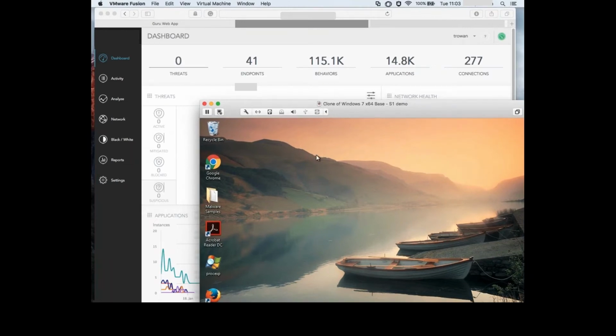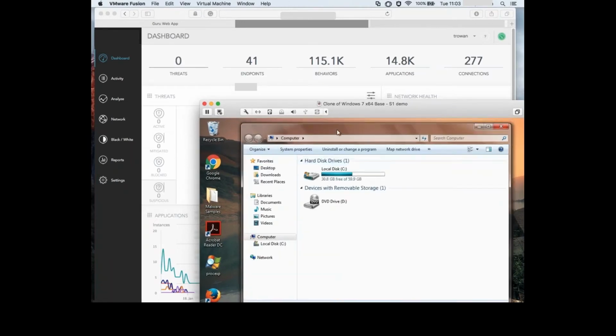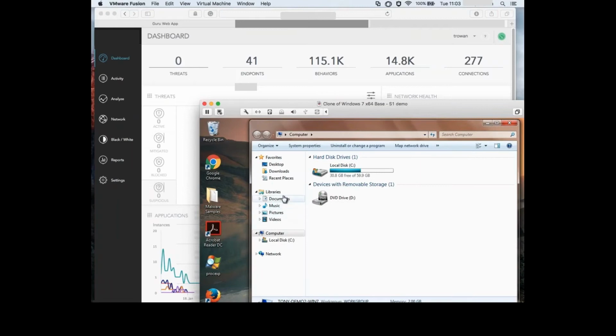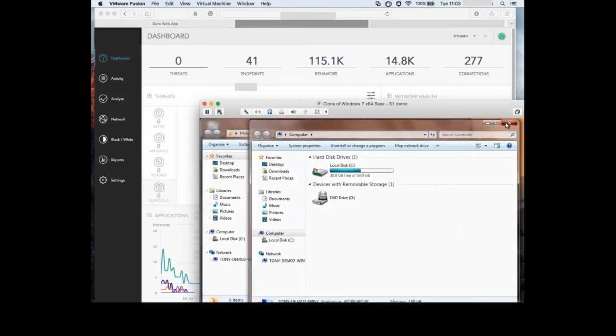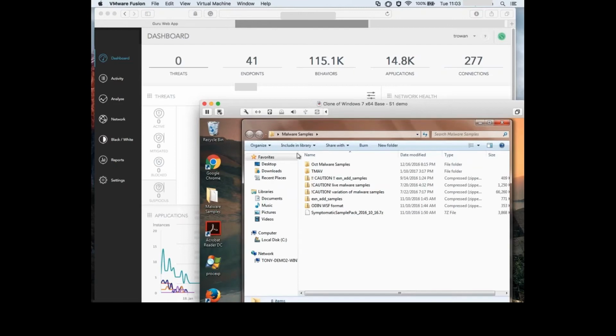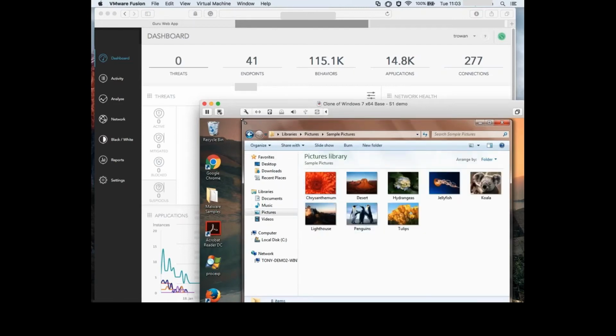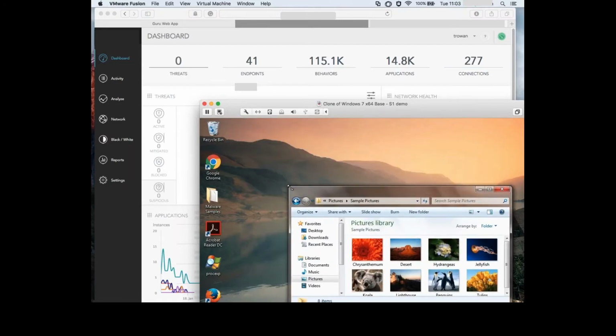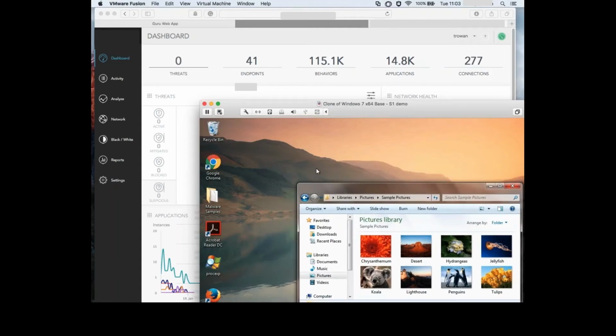A little special brand here for me. So I open up pictures, for example. Now everything I'm doing right now is being watched all the time by the Guard365 agent. So its behavior is what it's watching, really. And at the moment, it's not really guarded because I haven't done anything malicious or opened any folder or looked at anything, some pictures, that hasn't created any malicious activity. What I'm going to do now, however, is open some malware samples.